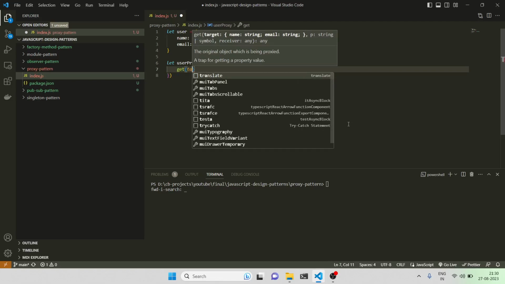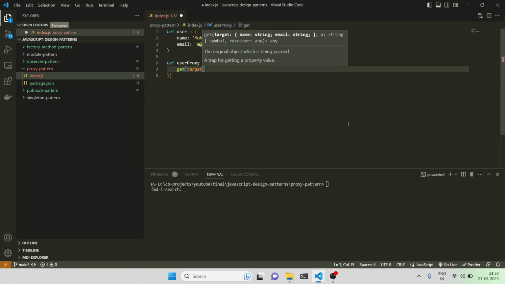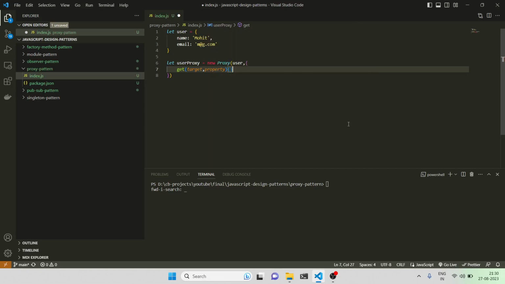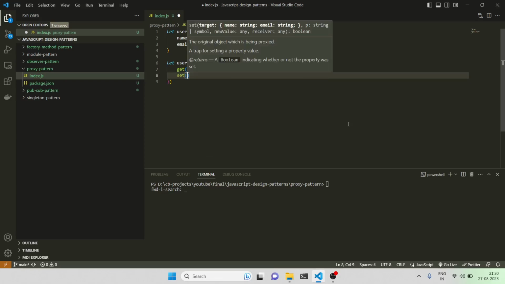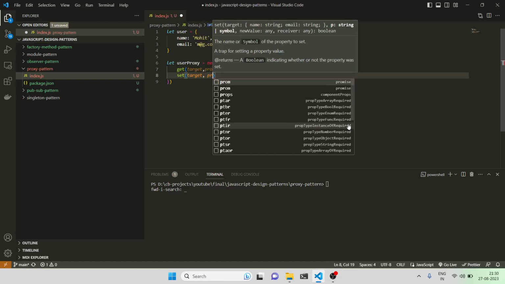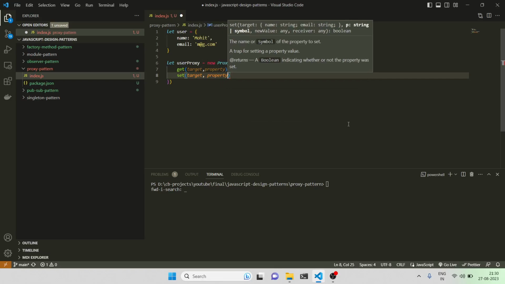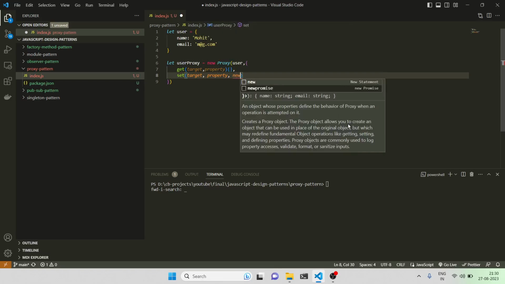Then get, target, property, and set, target, property, new value.